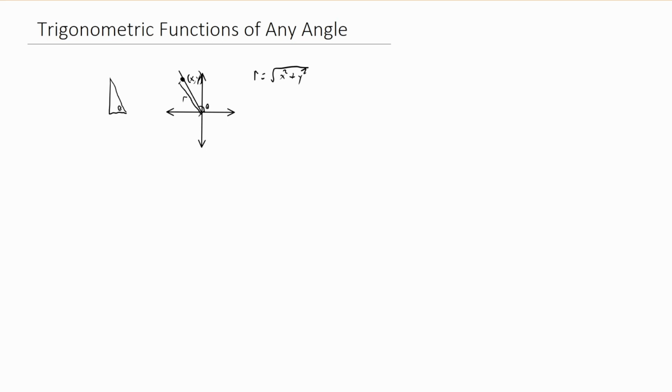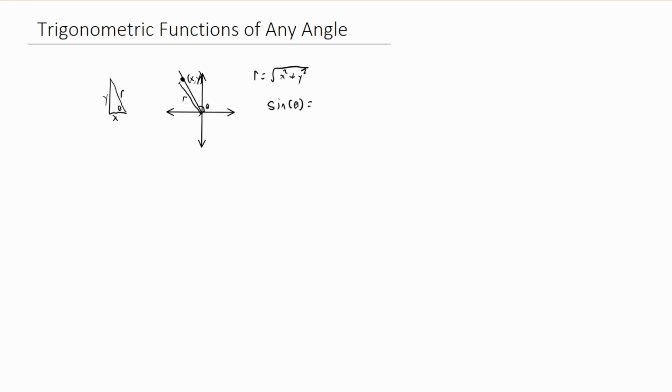So we're going to have slightly new definitions of our trig functions, but they're based on the same fundamentals that we learned before. So now when we talk about sine of theta, our angle here is somewhere in the second quadrant. We could also do this in the third or fourth quadrant, but our sine is going to be based on our angle theta, and it's going to be equal to the opposite side over the hypotenuse. But again, we don't have a right triangle from this angle. So we're essentially using a trick where we temporarily create another right triangle here that's going to have the same characteristics with a slightly different angle.